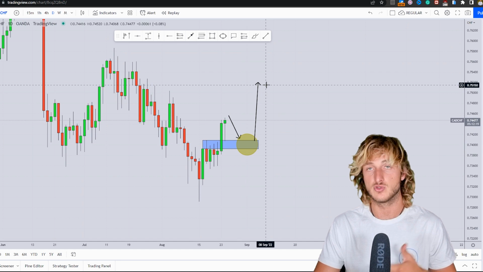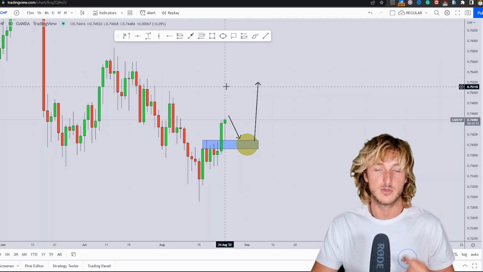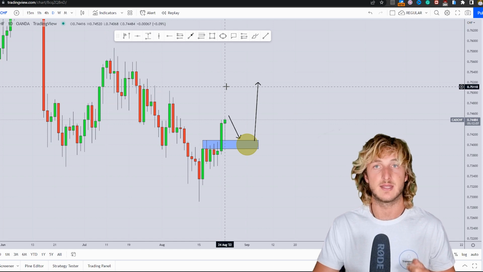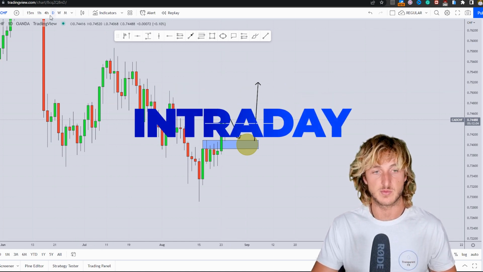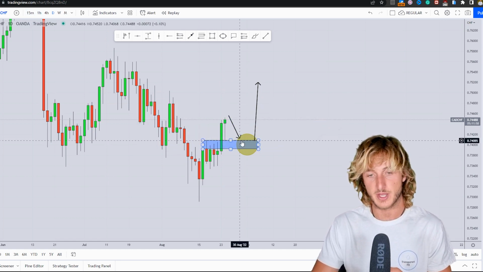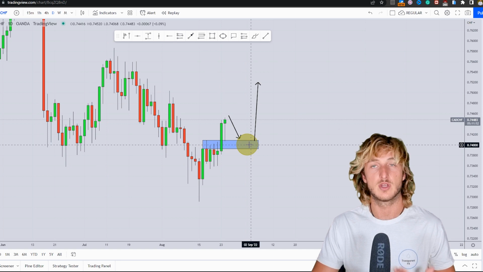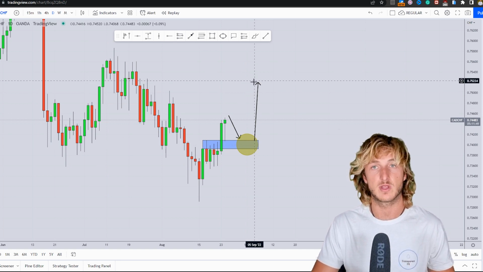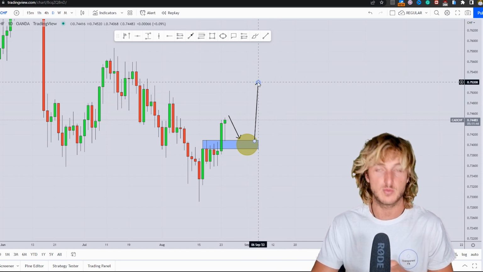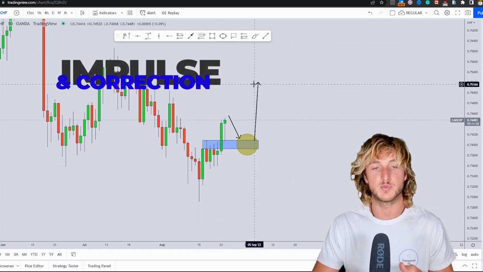Now, as usual, trading is reactive and not predictive. The monthly, weekly, and daily combined with the COT data, those are the best time frames from a directional perspective. However, when it comes to confirmations and entries, the best time frames are the intraday time frames, so 4 hour and lower. Therefore, what we could be doing is monitoring price action from an intraday perspective during this move to the downside, waiting for the market to shift from an intraday bearish market, as we would have, to an intraday bullish market. And if the market shifts from intraday bearish to bullish and provides us one of our valid entries, at that point we could be looking for a potential rejection to the upside for the market to complete this impulse correction and impulse pattern to the upside.